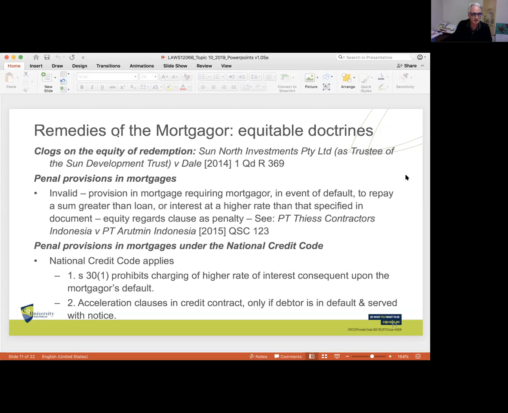Now we need to consider the remedies of the parties where there's a default under the mortgage. Most typically, the mortgagor is in default in repayment of the amount specified in the mortgage and when they're to fall due and so forth. This is dealt with in your casebook starting on page 1091, and we deal first with the remedies of the mortgagor, who is the land title holder under the Torrens system. And then we look at the remedies of the mortgagee.